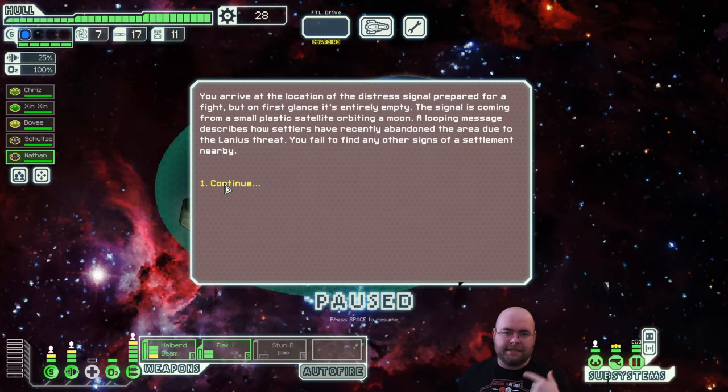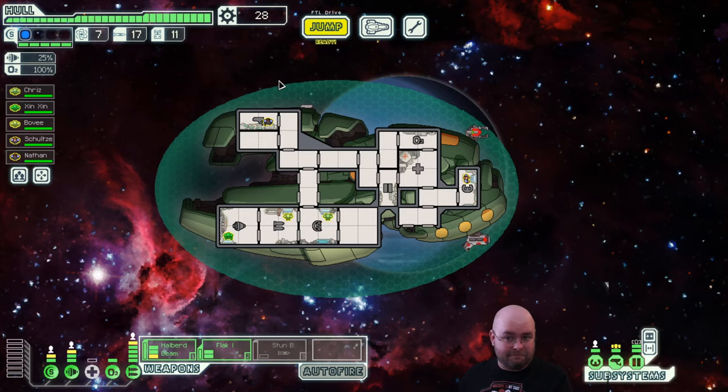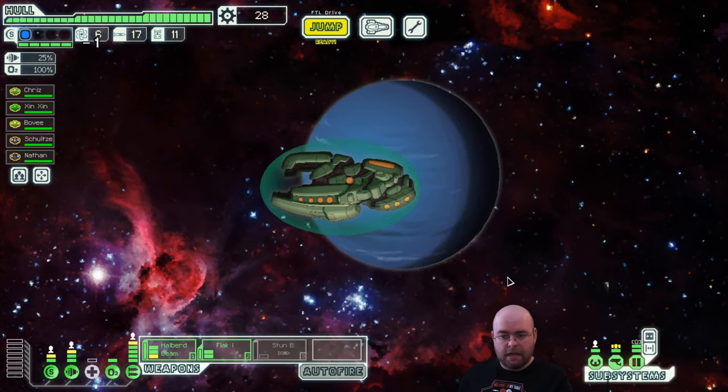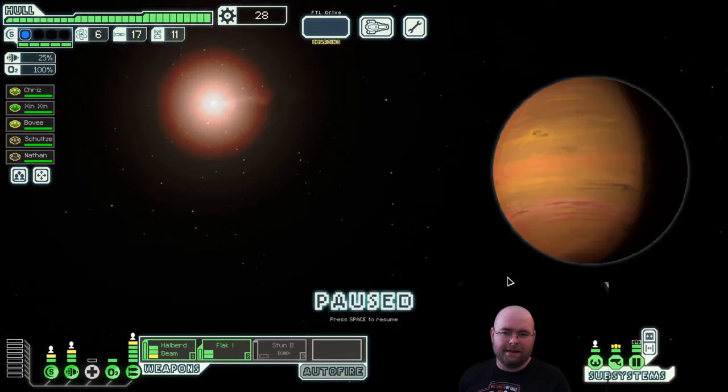So the Lanius eat objects. That's the reason why they keep harvesting ships and metals and so on. So most likely the settlement got destroyed from eating them. Which sucks. Nothing I can do about that.